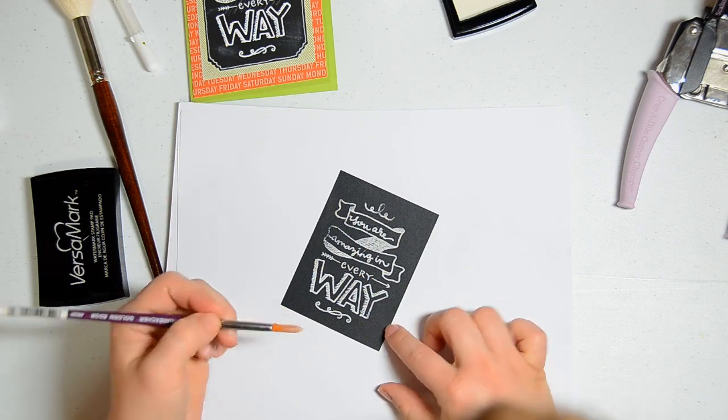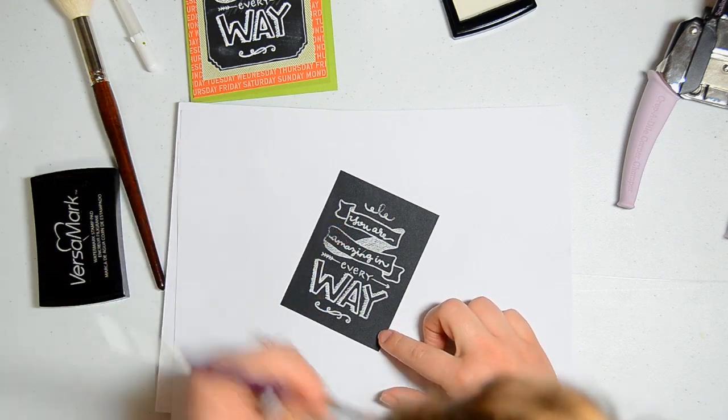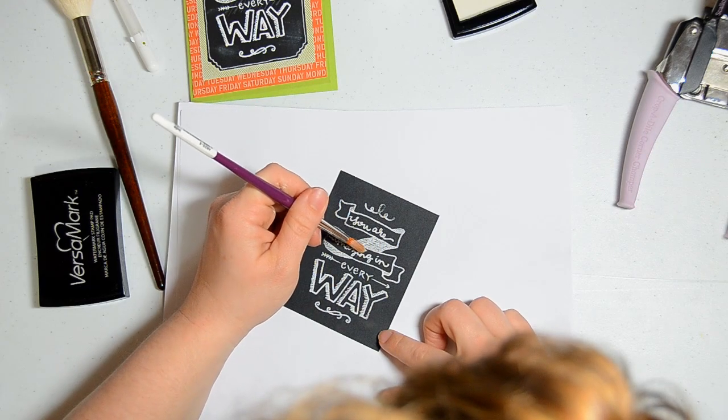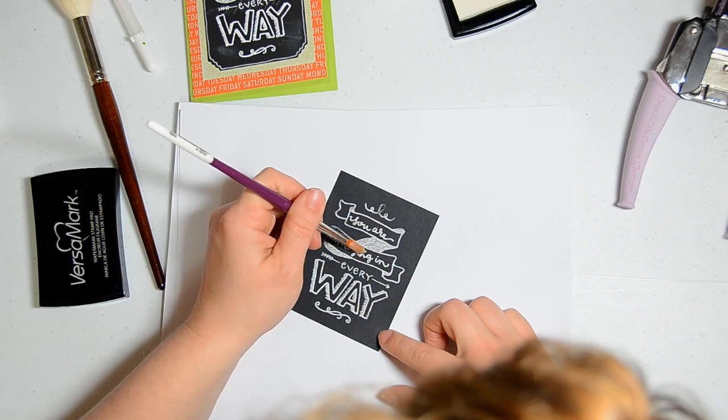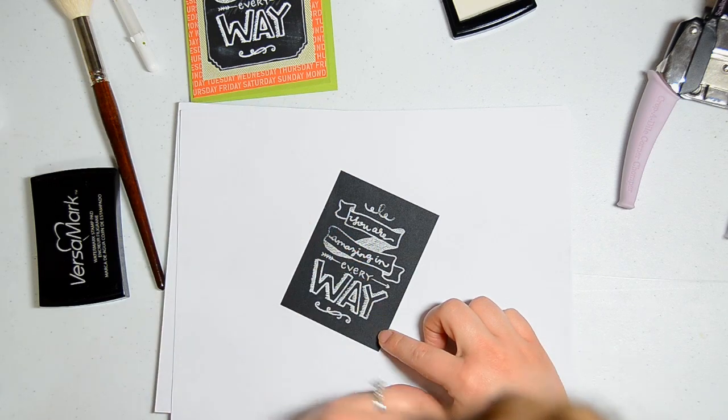That one doesn't want to go. Especially in the middle of the little panels here. You don't want any lines in between there. There we go.